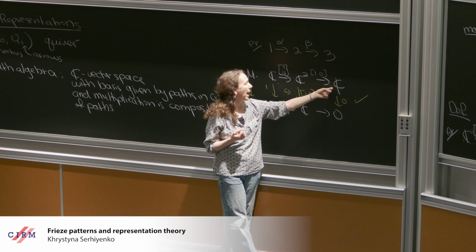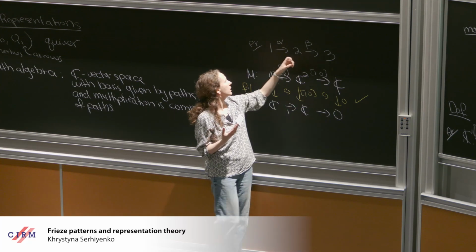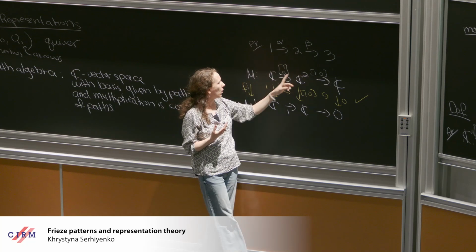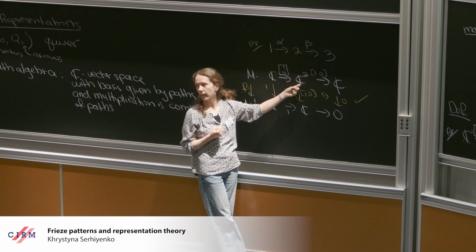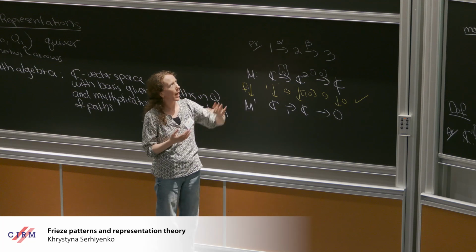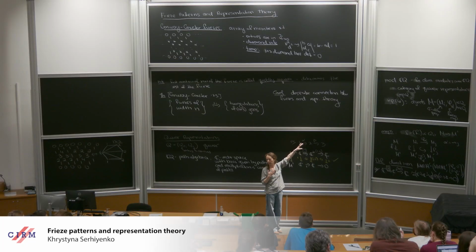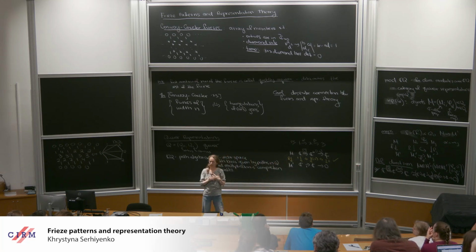I act on it by the path alpha, let's say the arrow alpha. You see what alpha does? It moves things from 1 to 2. So all it does, it's going to pick up an element here, apply phi alpha to it, and the output is the element there. And then it turns out, so that's a theorem, that every module over any associative, finite dimensional associative algebra can be represented as a quiver representation over a path algebra. And then the modules over one come from representations of the other.